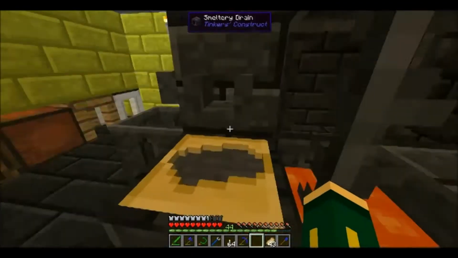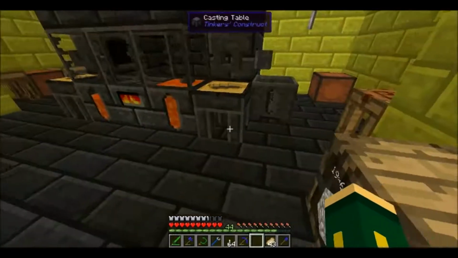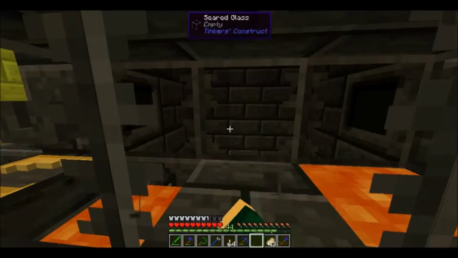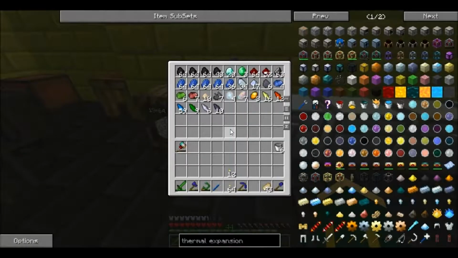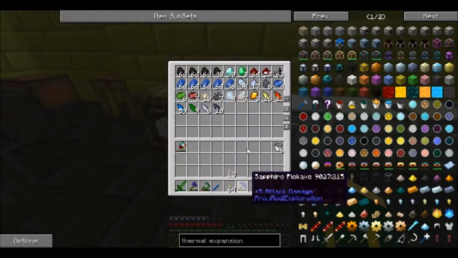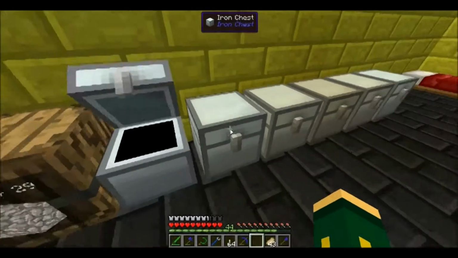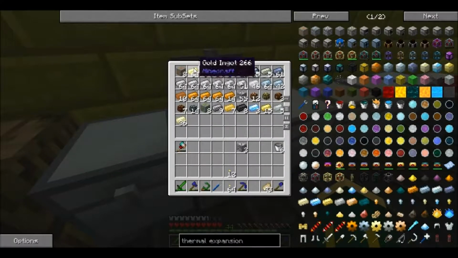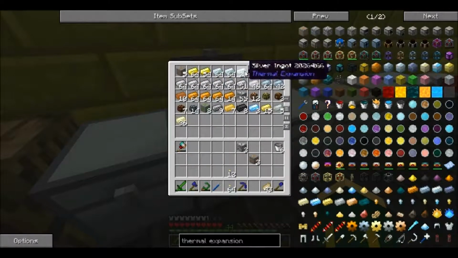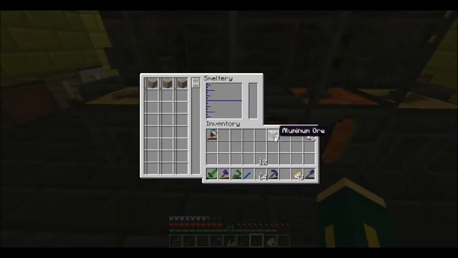The reason I want to go to the Nether is because I want to get cobalt and ardite, which is basically used to make the best tier tools for the Tinker's Construct. But to mine those, we need to have a better pickaxe. Diamond pickaxe? Nope, it needs to be even better than that. So, to make that, we need some aluminum and some copper ore. Let's just grab a few of these. Alright, and throw them in.